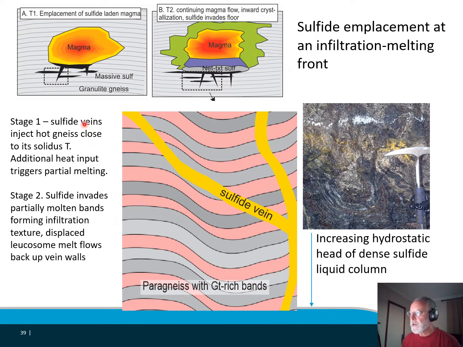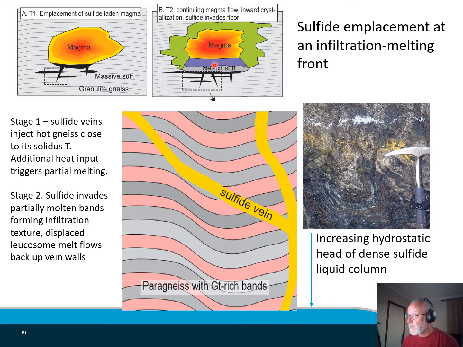So here's what we think is going on. Stage one: I've taken the upper intrusion away to make things a little bit clearer. This is the lower intrusion at Nova. It's basically a tube full of magma carrying sulfide. The sulfide starts to inject itself into fractures in the country rock. Those fractures are probably being generated by the expansion as the silicate melt forces its way in. It's got to create room for itself, so it starts to generate expansion cracks in the country rock. Sulfide flows into those cracks.